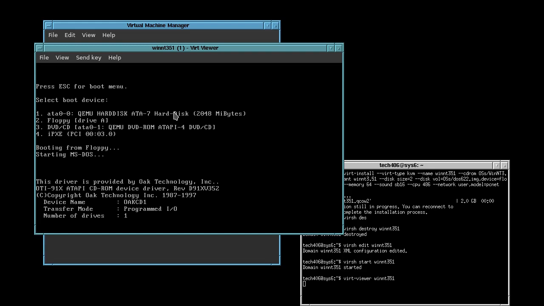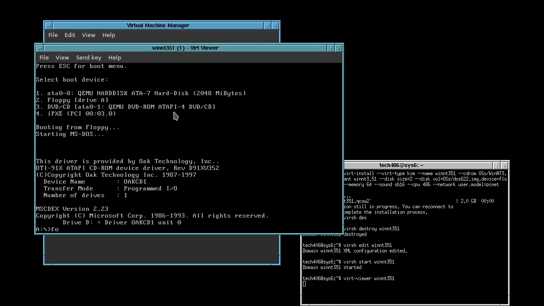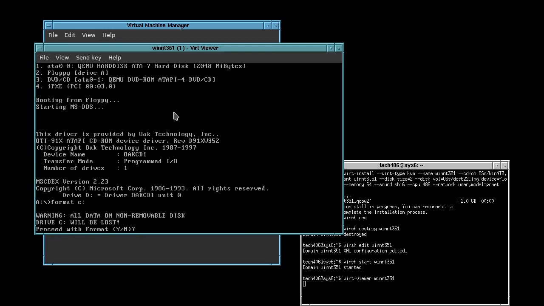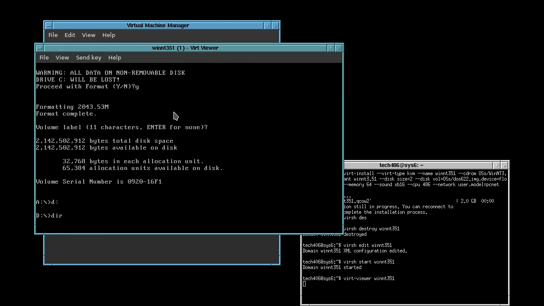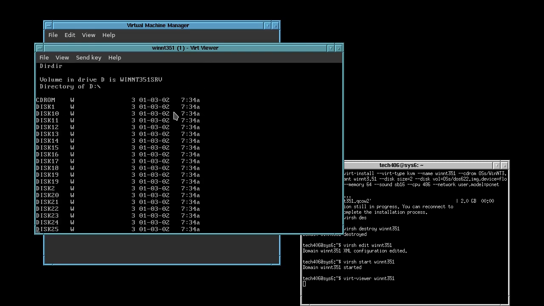But the C drive is still not formatted. We still have to format the C drive before we can actually start the setup process. So now we go format C and hit yes. And we're done. Then go to the D drive and do a dir. Because we're running in real mode right now, and KVM, QEMU acts very strangely with CD-ROMs in real mode, it'll take a while to do a dir here. Once we get the 32-bit driver set up and we're booted into NT 3.5.1, this won't be a problem. Going to the CD-ROM drive will be just as fast as anything else. It's just in real mode, it uses the BIOS calls, and it slows everything down.